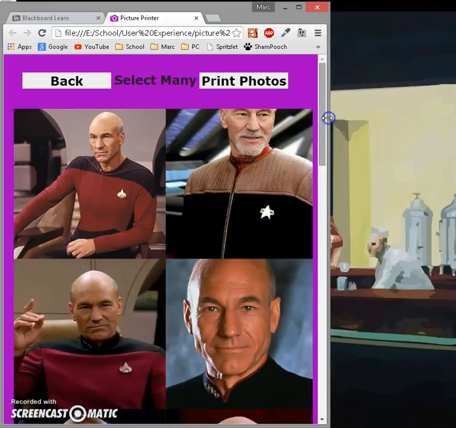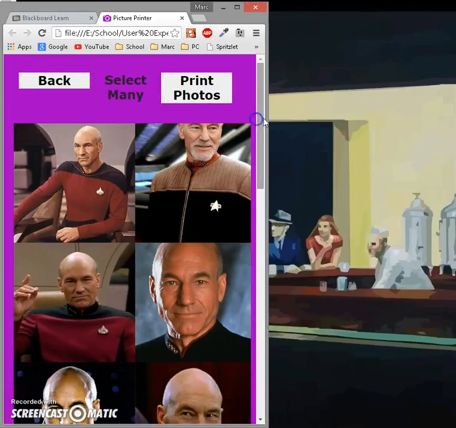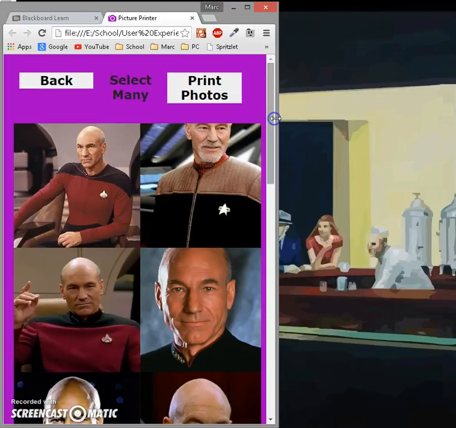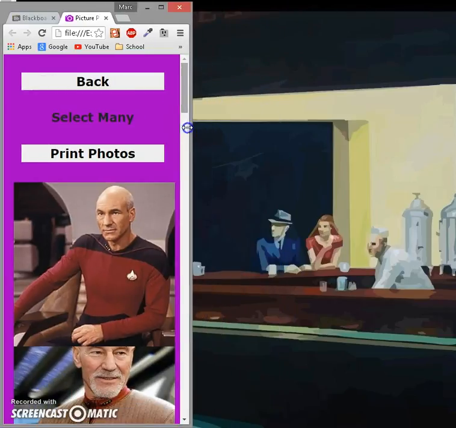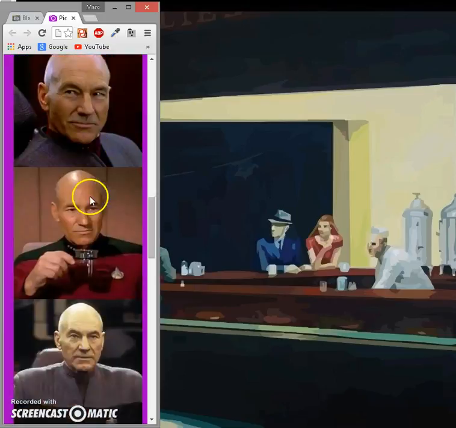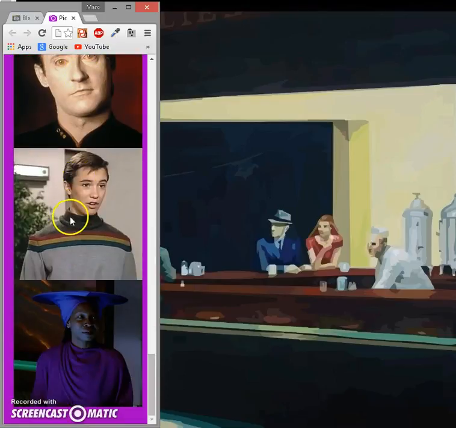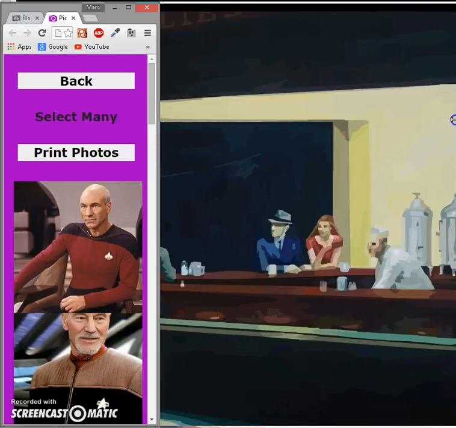So as we sort of go more towards a smaller screen, the pictures are going to readjust, the tiles sort of squish together, and if we go as absolutely small as we can, we see that it's still very easy to understand what's going on. So let's expand this back out.